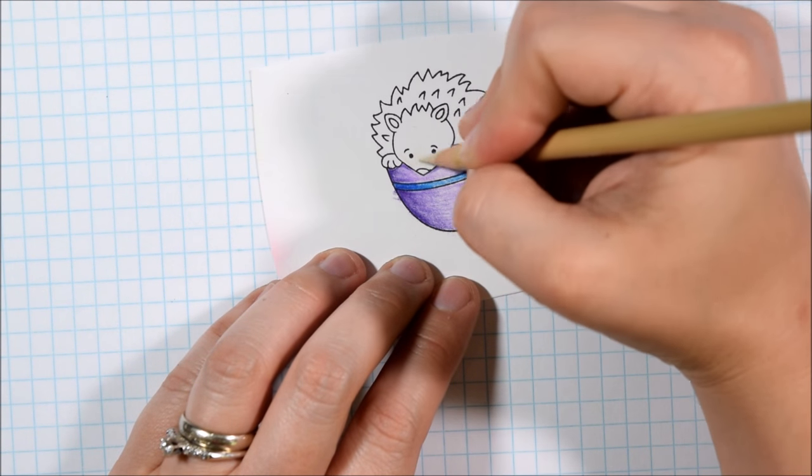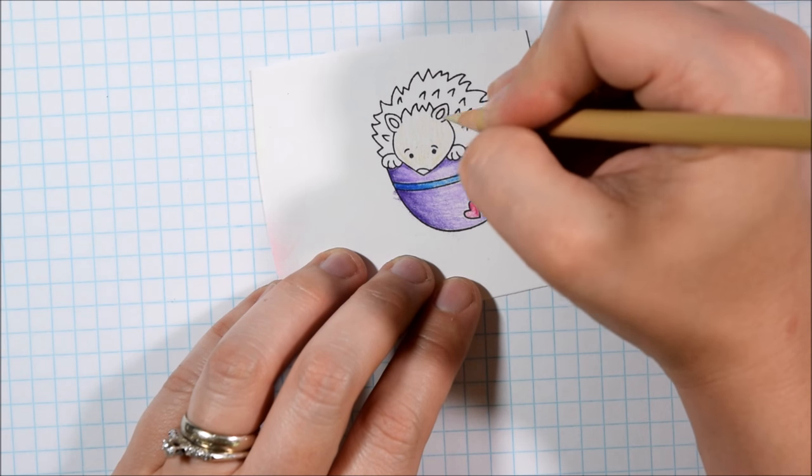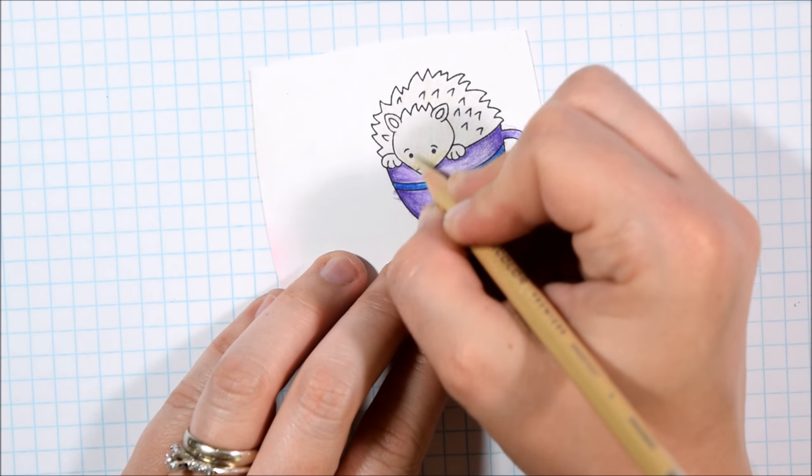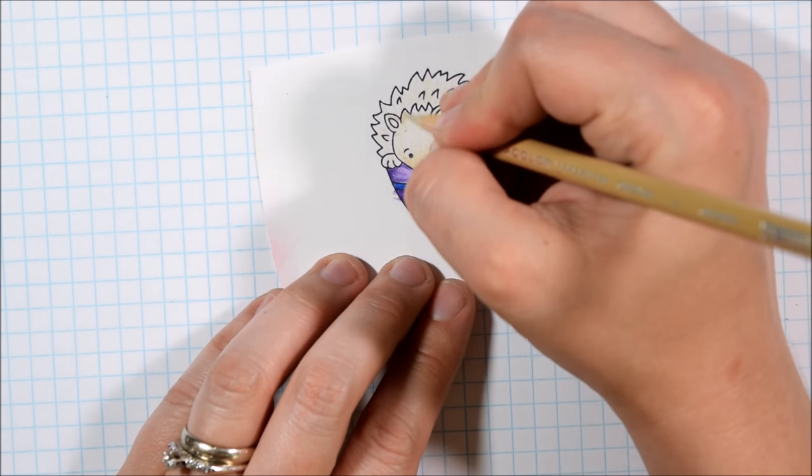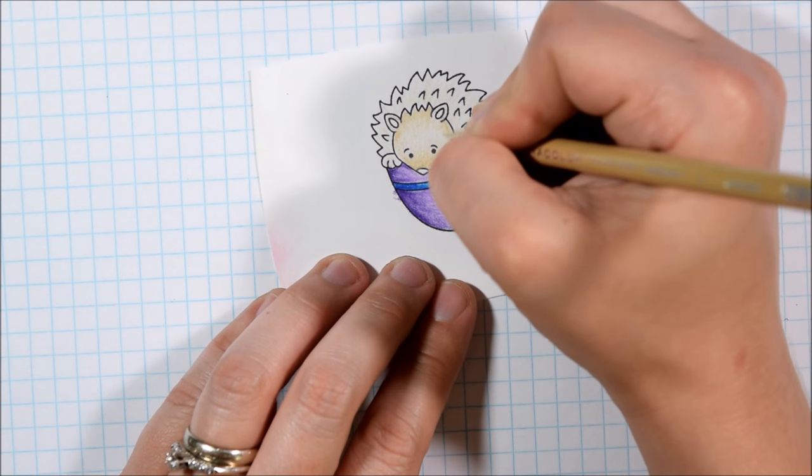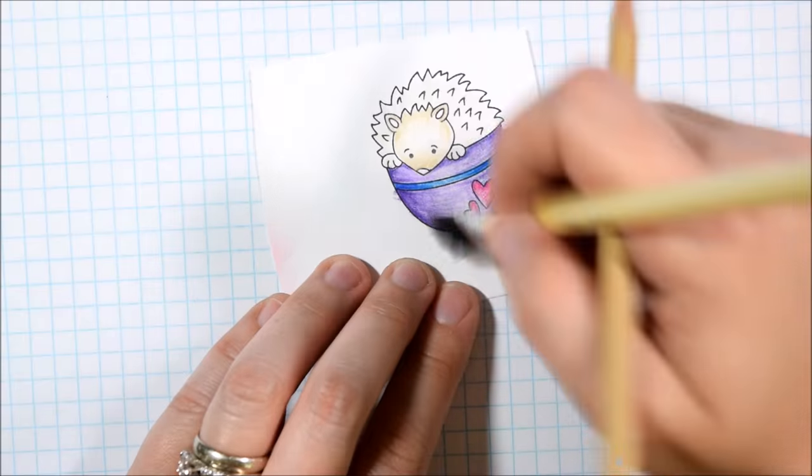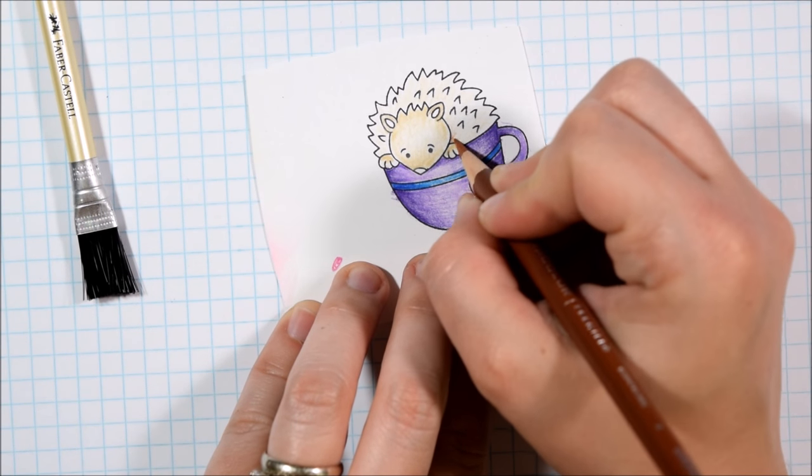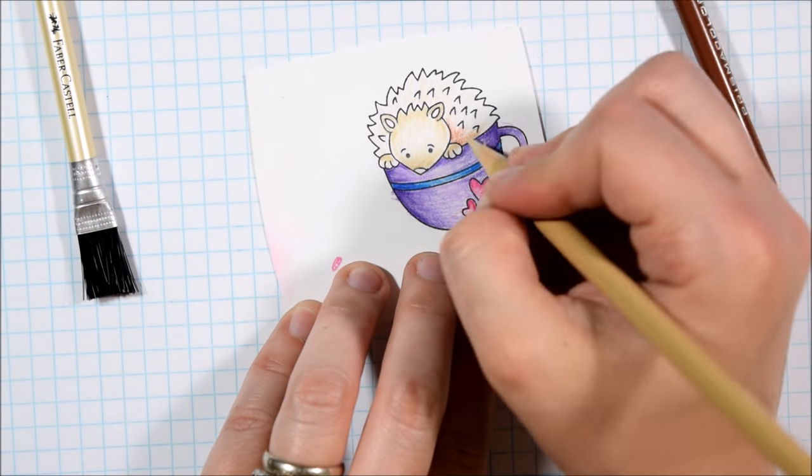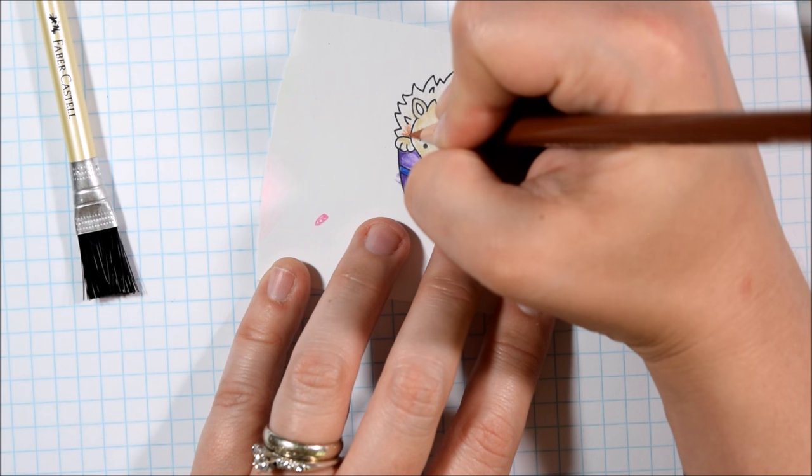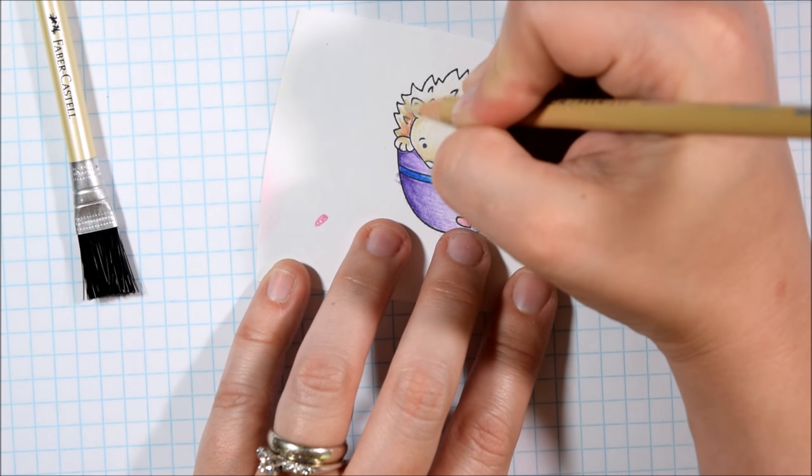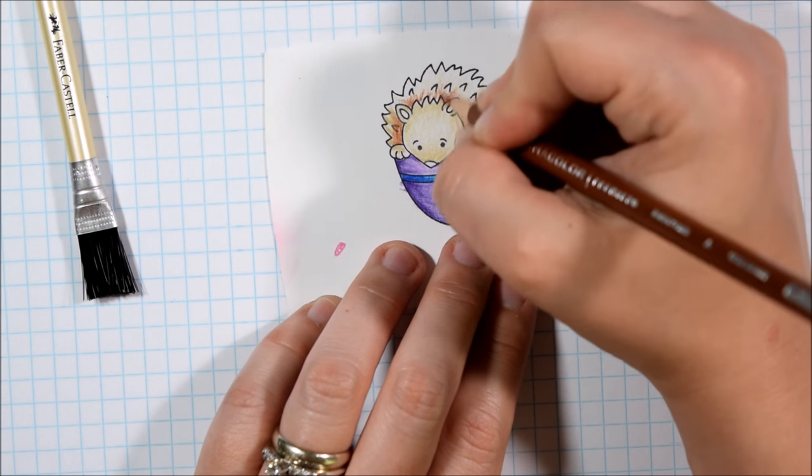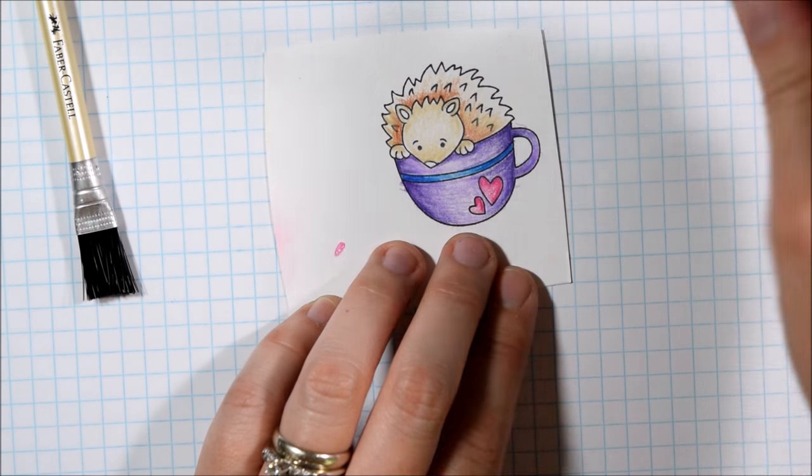I'm ready to color the hedgehog and I'm going to pick a bunch of browns. I find that with the prismacolor pencils, I don't actually use my color swatch very often. I kind of just eyeball what colors look like they go together. It doesn't always work, but it does a pretty good job. I find it better than my copics. Sometimes copic lids are very different than the color that comes out. I just grab a couple browns that look good together and I'm going to build that layer. I took the lightest brown and covered all parts of the hedgehog, then I'm starting to build up the layers.